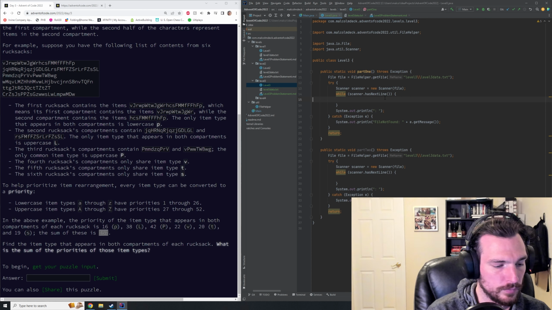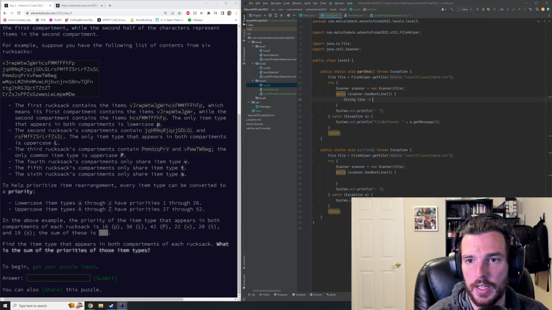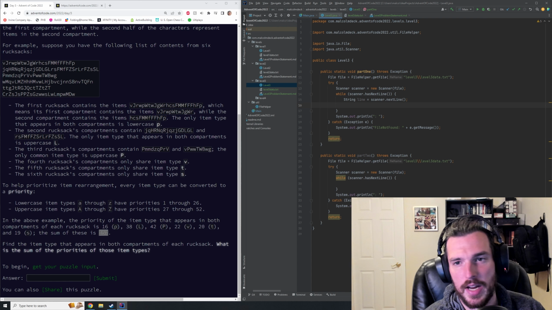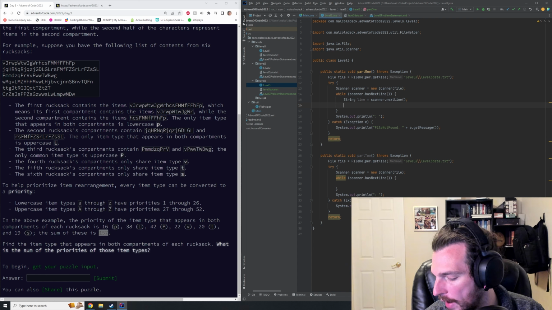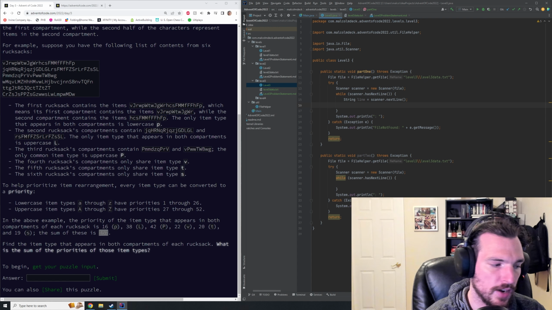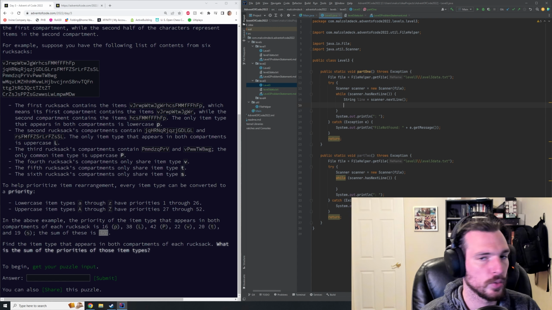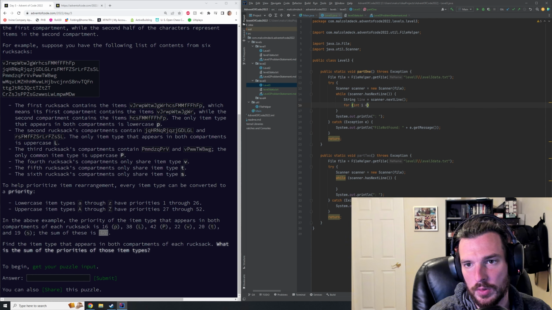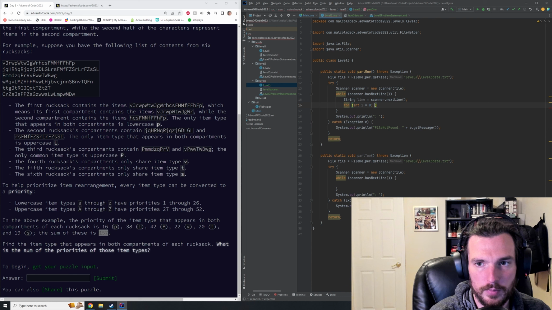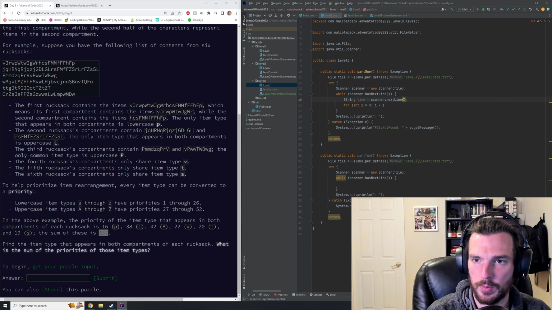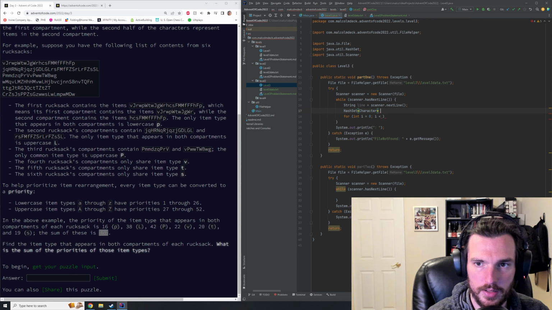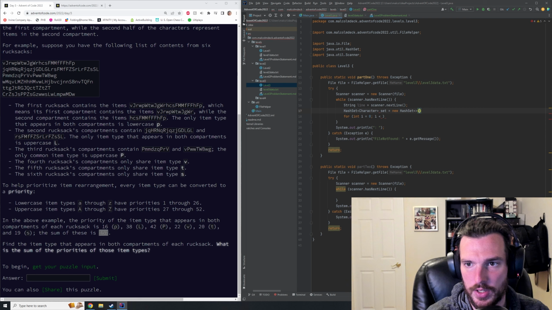Okay, pretty easy. So String line equals scanner.nextLine. No problem there. And then we want to split the line in half, but basically we just want to take the first half and put it in a set, and then take the second half and see when it comes into that set. So for int i equals 0, we want something like a HashSet. HashSet of Character set equals new HashSet.